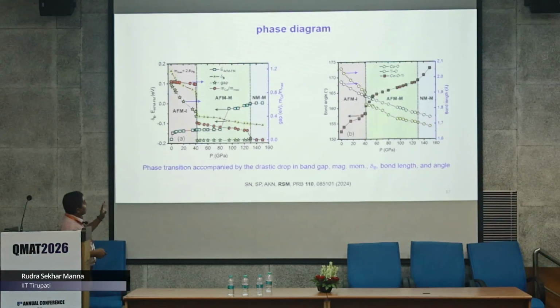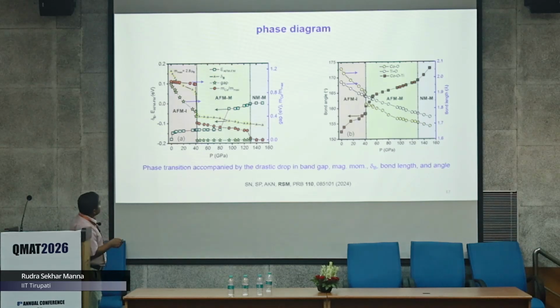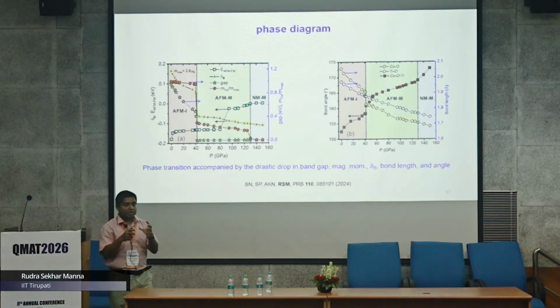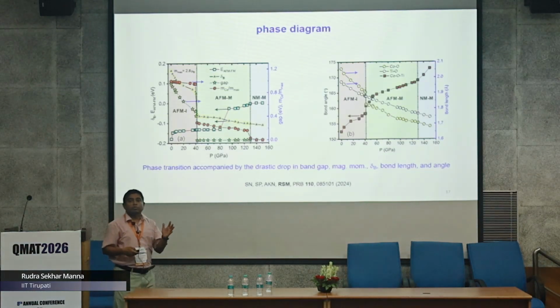Okay, now what happened, we applied pressure to the system, and that's a beautiful phase diagram we plotted. I just highlight 2 points here. If you look at the blue data points, the green star, which is basically the plotted gap. If you apply pressure to the system, which by the way is a theoretical pressure, like you take a cell and try to squeeze it, then as you apply the pressure, at some point around 40 GPa, very high pressure, the gap goes to 0, and the system goes from the insulating to the metallic phase.